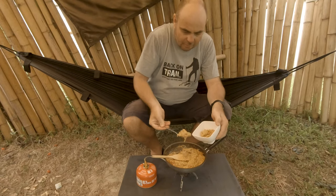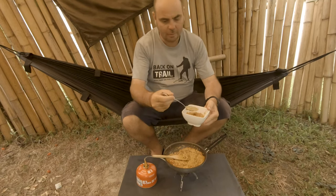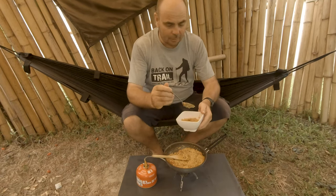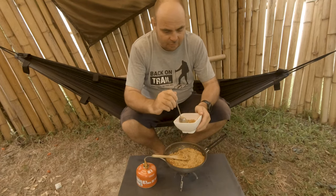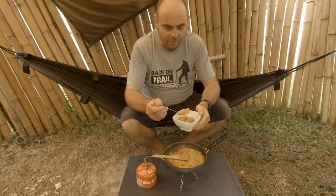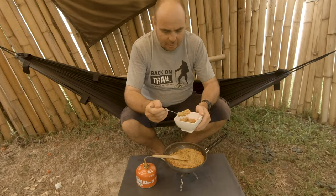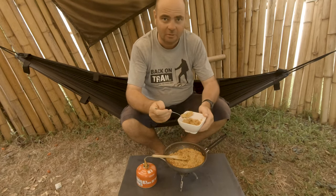Perfect — all the liquids have been absorbed into the rice. Let's just turn off the gas and see how it tastes. I love curry in all sorts of versions. One of the upcoming videos is going to be a very interesting dish — I haven't made it yet and I'm not 100% sure how I'll approach it, but I want to make something along these same lines.